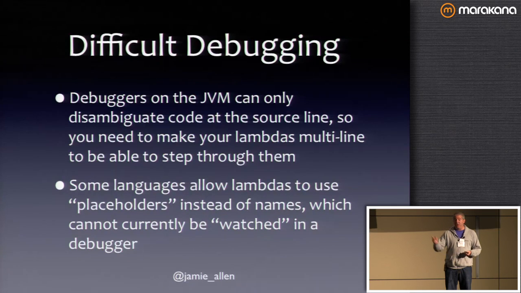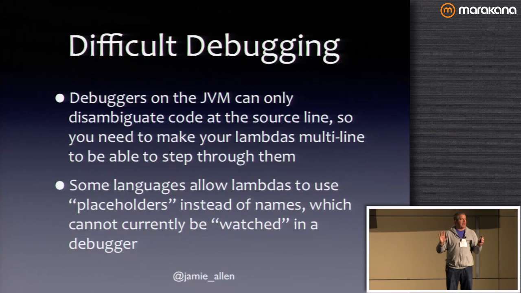Because it used to be that you would put a breakpoint on the line of code that was going to map over your collection, and then if you stepped over, you just went to the next line of code, which could be something totally unrelated to Lambda. If you wanted to step into, you couldn't. You couldn't see the iteration. Now the Scala IDE does do that. It will show you the iteration.